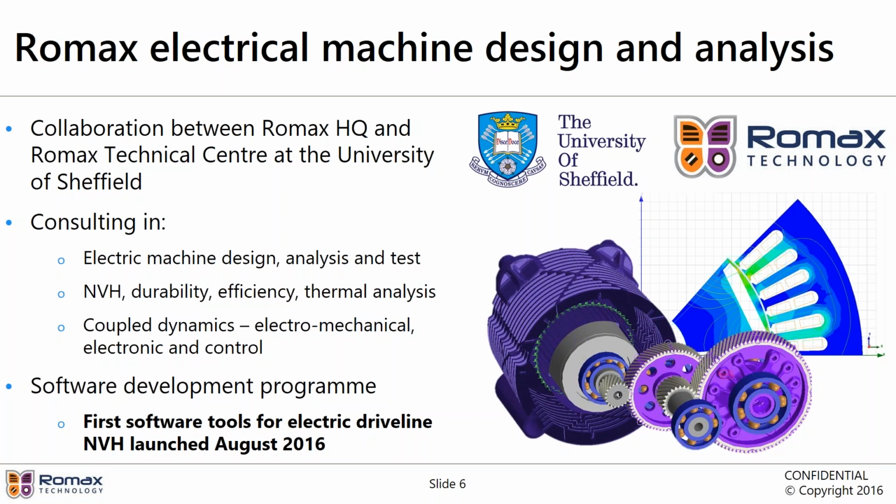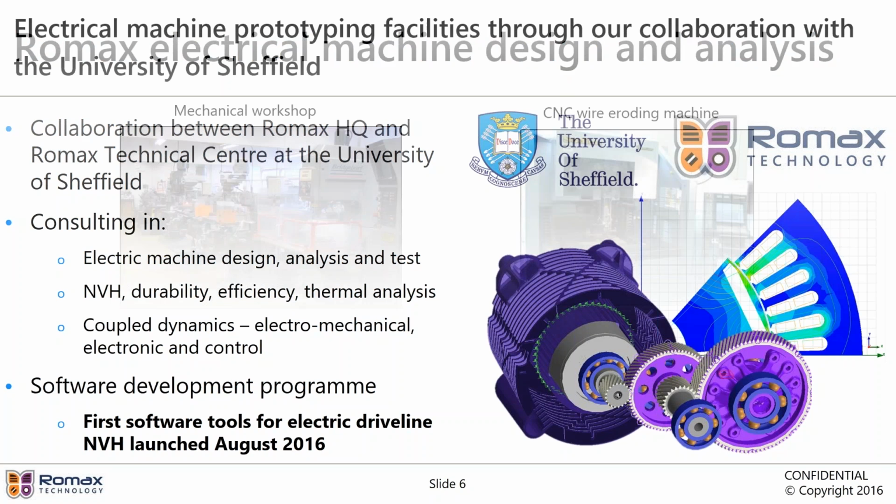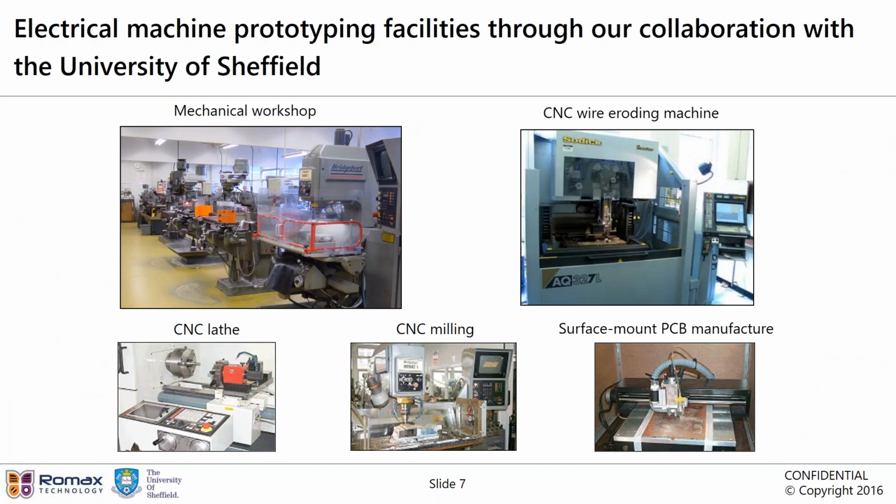Our approach makes sure that we achieve all our targets that include NVH, durability, efficiency, and thermal. And we also look at issues such as coupled dynamics, so the interactions between electromechanical, electronic control, and so on. We also support the software development program in Romax, and as part of this, the first software tool for eDriveline, which is the NVH tool, was launched earlier this year.